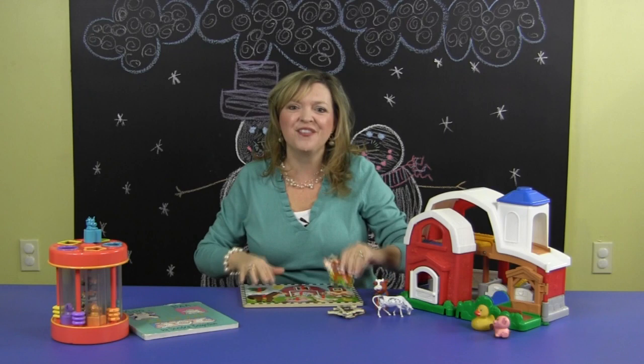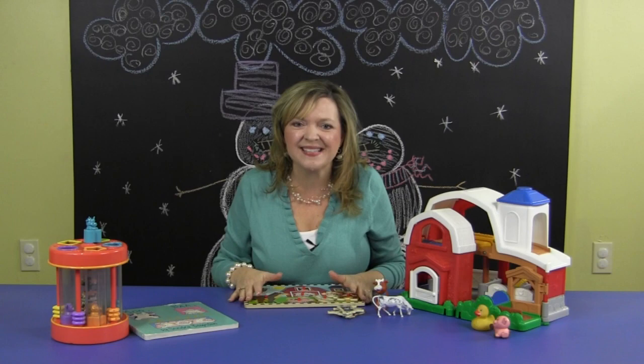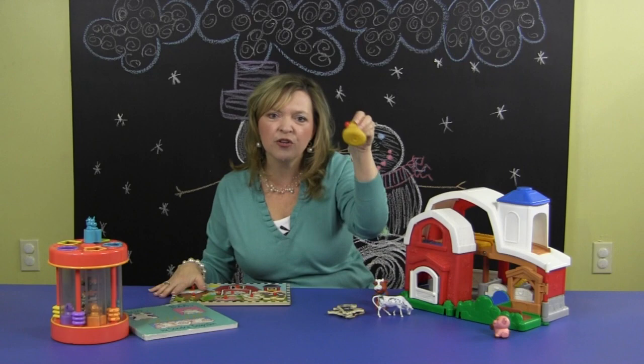So in every session for several weeks, I may not be using the exact same cow toy, but I'm purposefully going to plan to include toys or an activity to make sure that a child is generalizing language, and verbal routines really help us do that. Now, of course, this song can be used with other animals as well. So you'll sing the same song to introduce another animal. You might sing about ducks or about pigs.